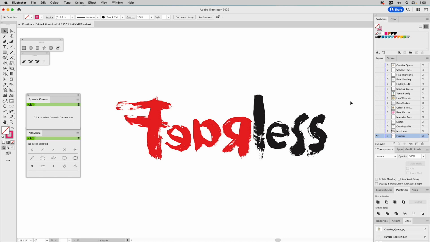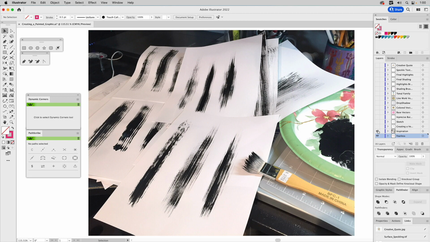Kind of wanted it to be hard to read, but really not hard to read, just look hard to read. So Fearless. In the process of doing this, in the process of pushing myself to try something that I'd never really done before in the context of branding, I discovered creating these letter forms was a lot of fun. I wonder if I could paint out some brushes and turn them into assets I could use in Illustrator. So this is where it started. I just started painting on paper with watered down black acrylic paint to create the brushes.